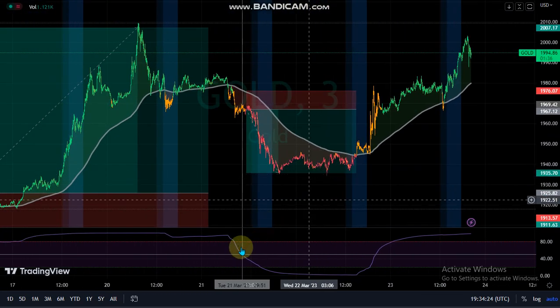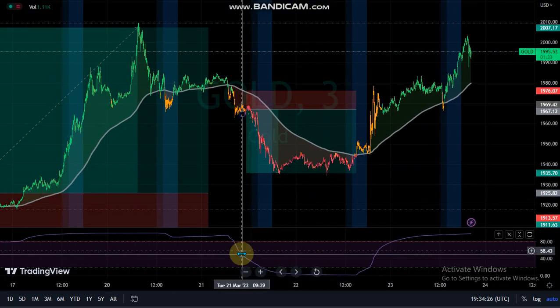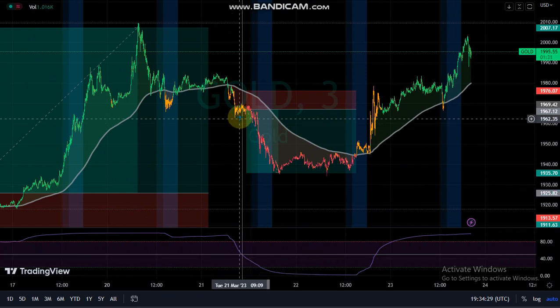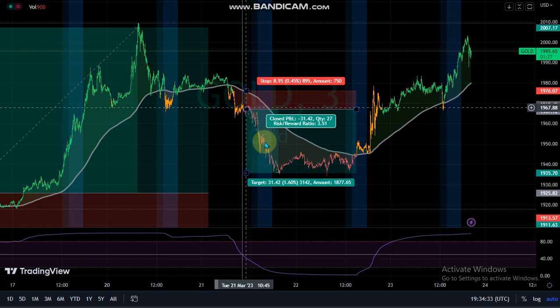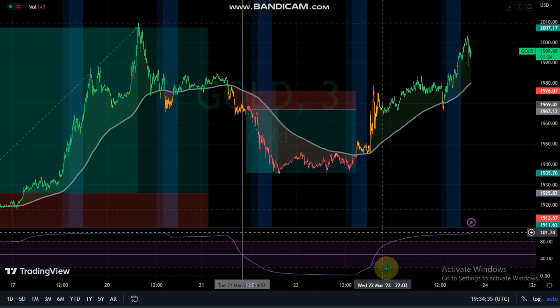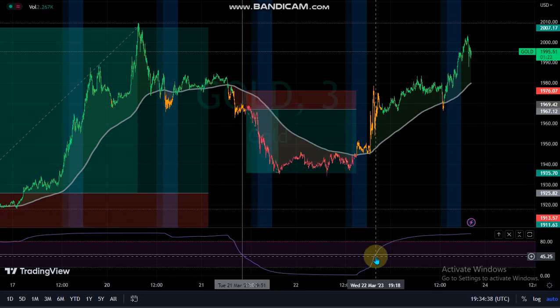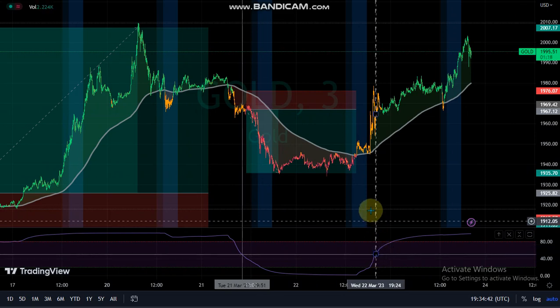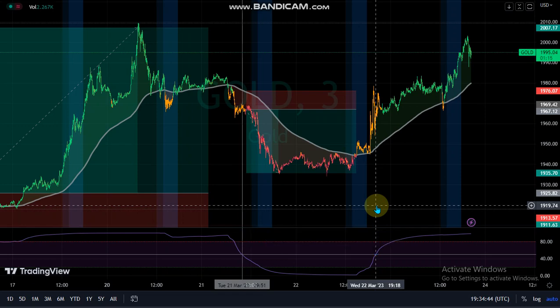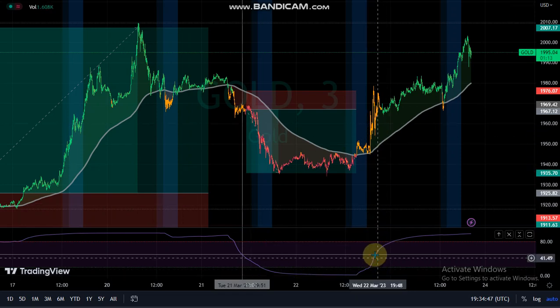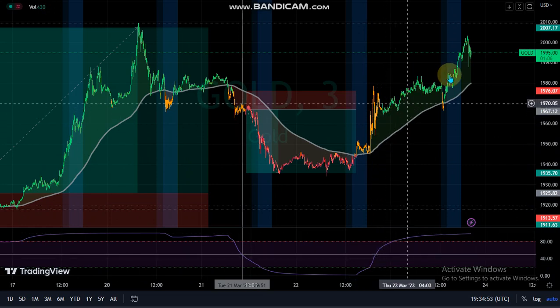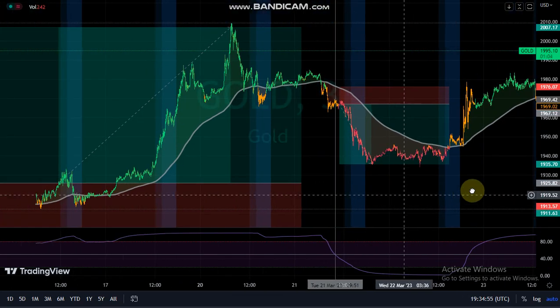So you can see in this move down here in the index, there was an alarm provided here for me to enter the market, but I just have to wait for the candle to turn red. When it turns red here, I enter the market and it's a win. And here also, you can see from this point, let me put my vertical line. So from this point, I have a cross here also. So I just have to wait for the candle to turn green for me to move from that point also.